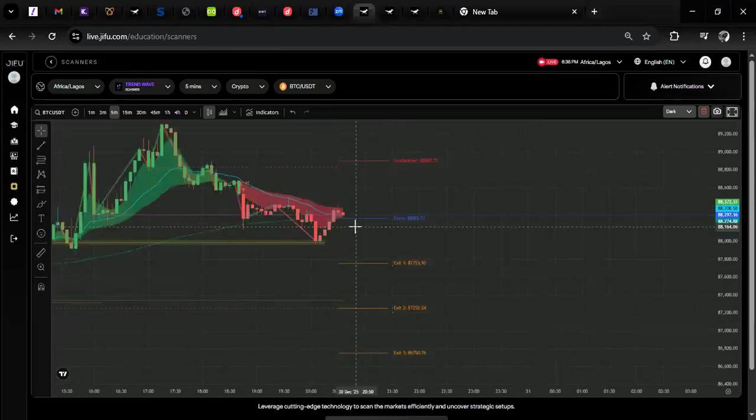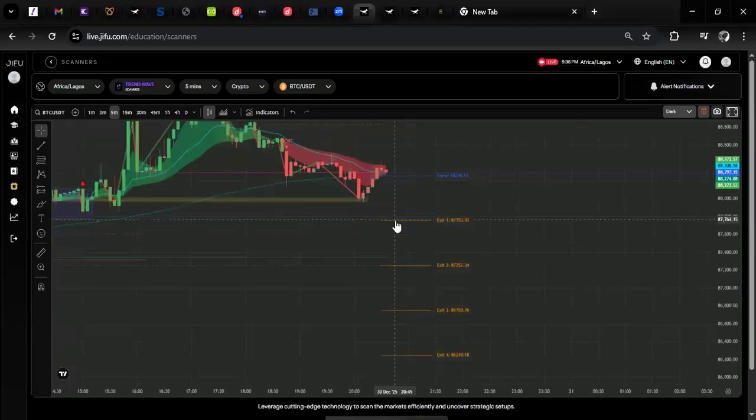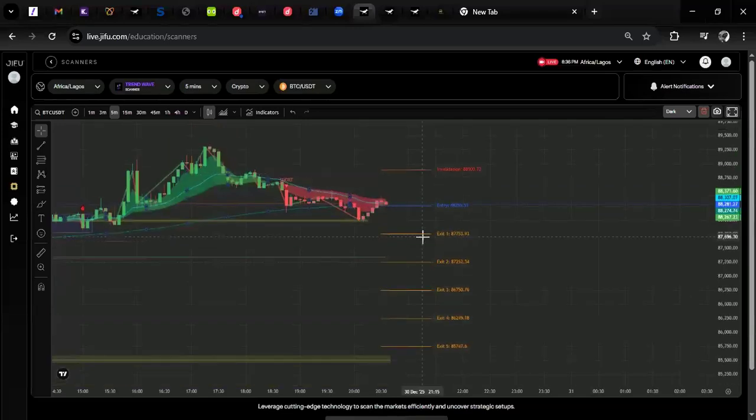Now look at this. Trendwave is saying enter here. This is my entry, and exit here. This is my exit. From here is 49 pips. Now, you need to understand that exit means TP, entry is your entry, and invalidation means stop loss. I'll get into that.